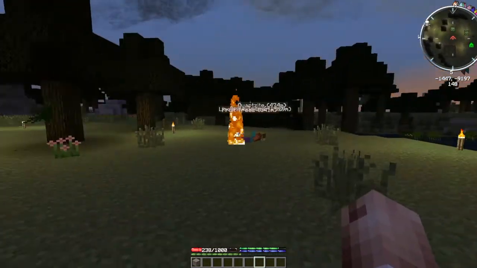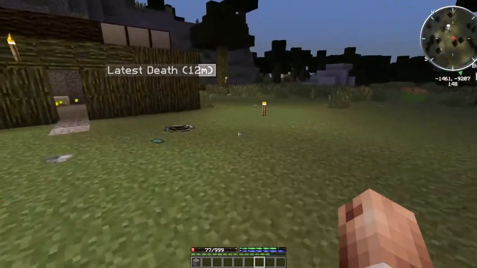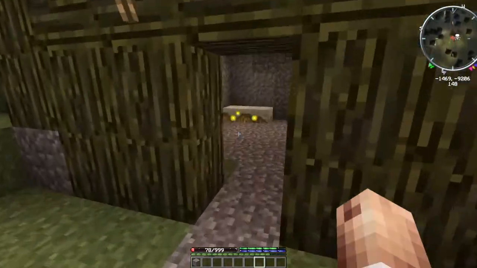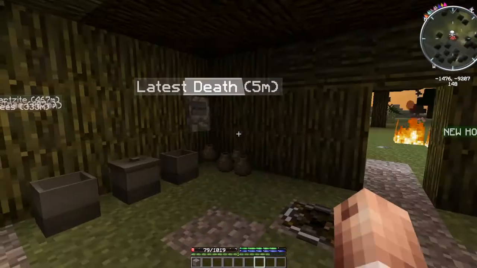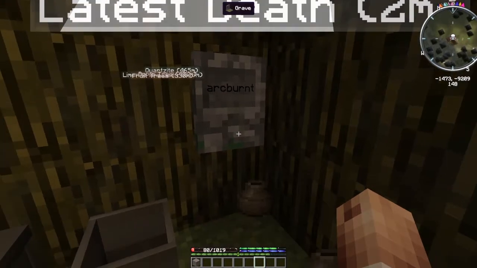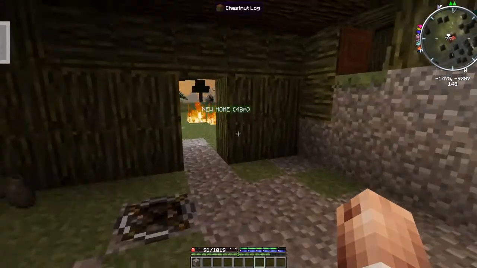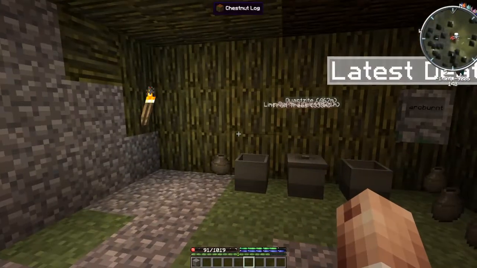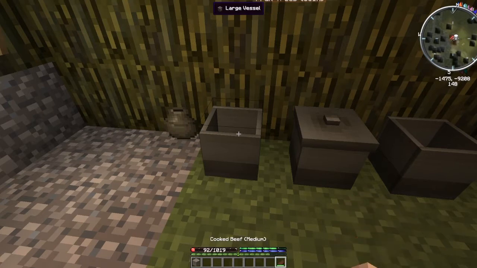There we go. Alright, well, let's get back in here before I die. Well, at least our pit kiln is still going. And my tombstone is stuck to the wall. I wish I could just keep that there, but it's got all my stuff. I can't believe that just happened.